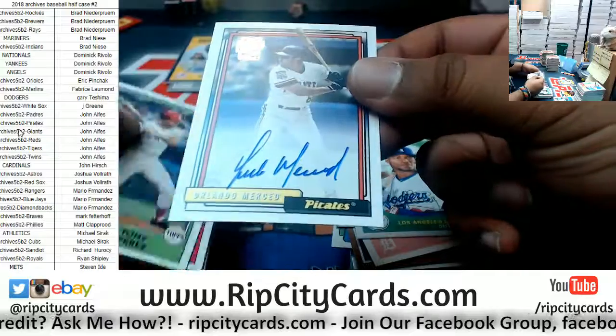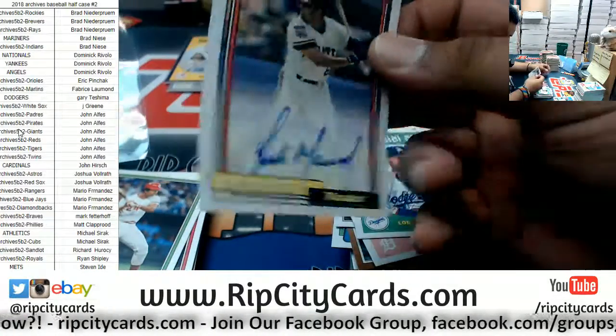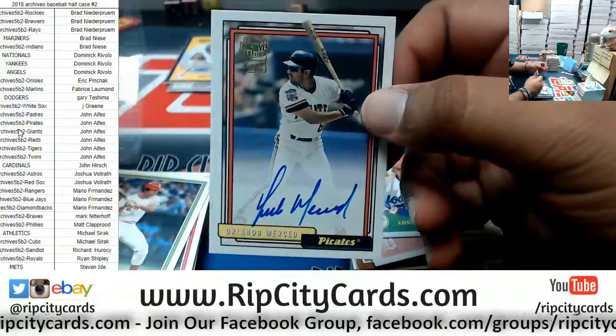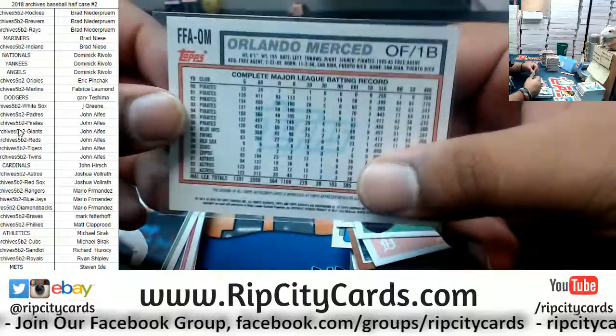We have for the Pirates, Orlando Mercado. Or is that Merced? Is that a D? That is a D. Orlando Merced, the Pirates autograph.